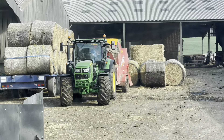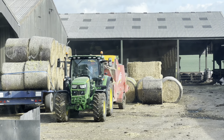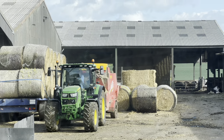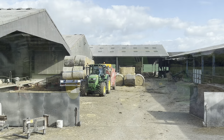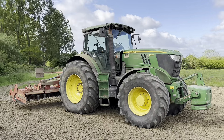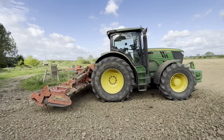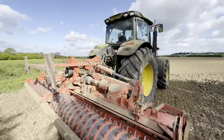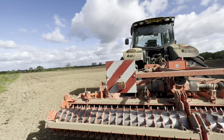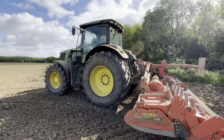Andy's backing onto the round bales now - not sure what that's like for him, I'll ask him later, he's got one in anyway. So I got to the field now with the power harrow, got it all folded out. We're going to be working this ground creating a finer tilth so that he can come in with that big maize drill, get it all drilled today, and it's job done.